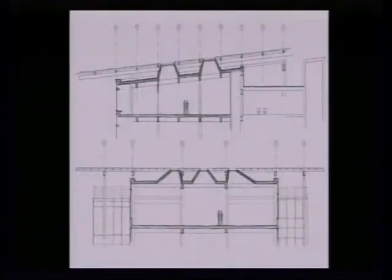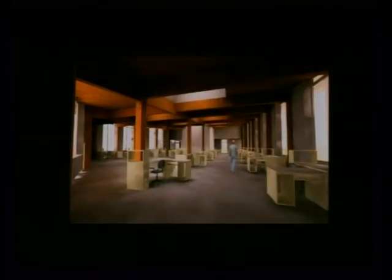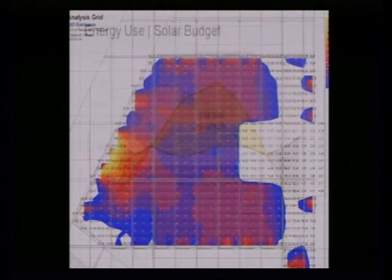So we came up with a skylight system that is based on these coffers. Each skylight is exactly the size of a PV panel. So we could surgically remove six PV panels, put in skylights in their place, and then fan out these big coffers into the office space below. So that's what we did. This is what it looked like. This is Integrated Design Lab again, without the skylights and with the skylights. And then here's what it looks like after adding those. So it was a tremendous difference, and Dennis will be very happy.